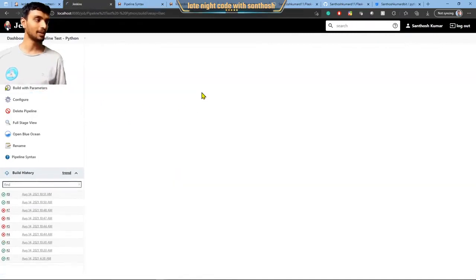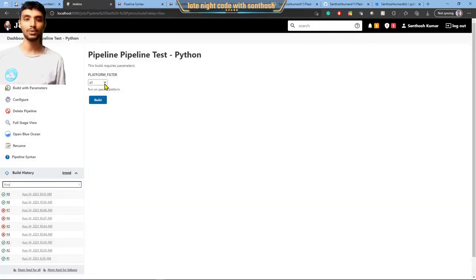So build with parameters. This is another build where, let's say you have 10 machines and you want to deploy to just 3 machines, or just to Linux machines alone, or to Windows machines. You might be wondering why Mac is here. AWS announced, I think it's been a year now, I'm not sure, that you can go for Mac OS as well on the AWS cloud, if you have the budget.